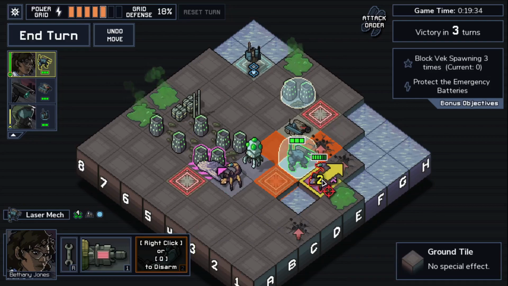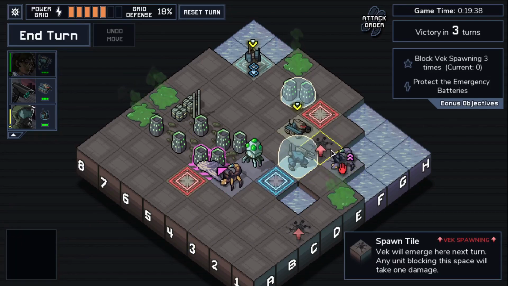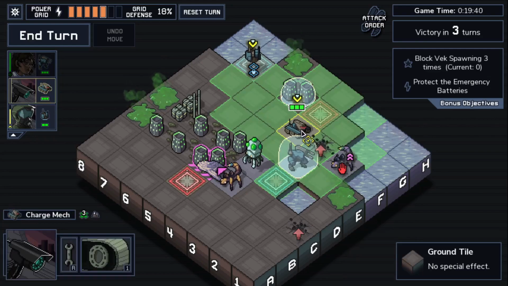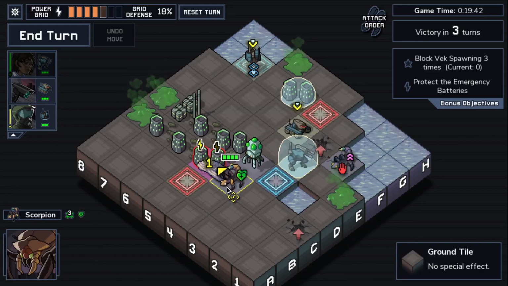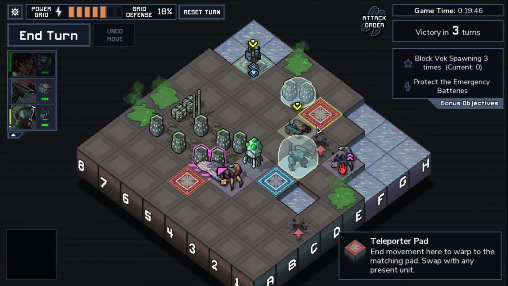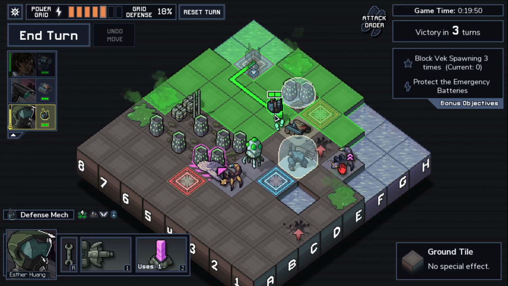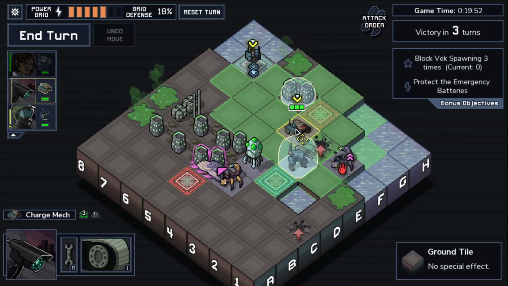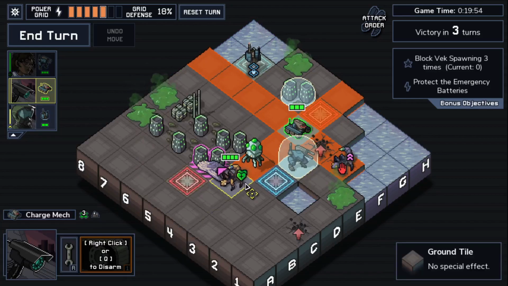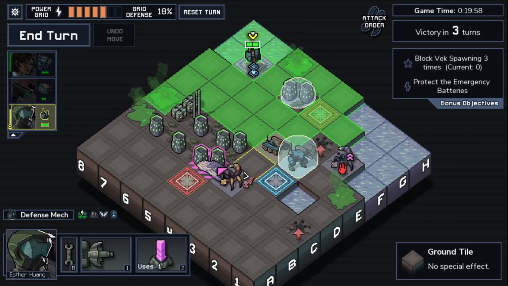Blocking would be a good idea even without the objective. And then Deep Psion. And shield these buildings. Yeah, I cannot push.